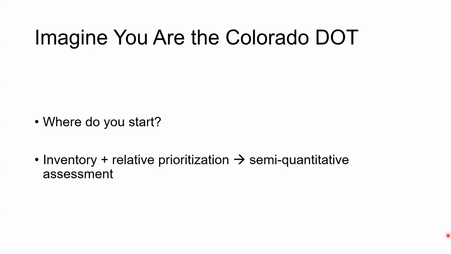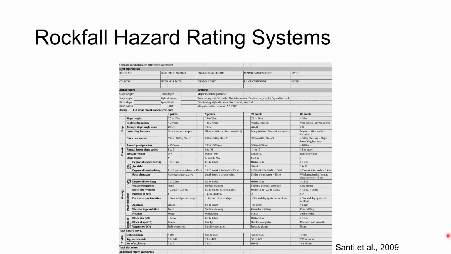And so many different states and organizations have their own rockfall hazard rating systems, which are these semi-quantitative systems. This is an example of the system that's used in Colorado. And it's semi-quantitative because basically you're looking at a bunch of variables. You are assigning them into categories based on the descriptions provided. And then based on the categories, there are point scores that get assigned. And then you total up those point scores for all the different categories to get a final hazard or risk rating. You can see if you look on the left-hand side, there are different factors that are considered, such as characteristics of the slope itself, characteristics of the climate, where the slope is located, and a lot of factors related to the geology. So this is a really great way to do sort of an initial relative prioritization, but there are a couple of key limitations.